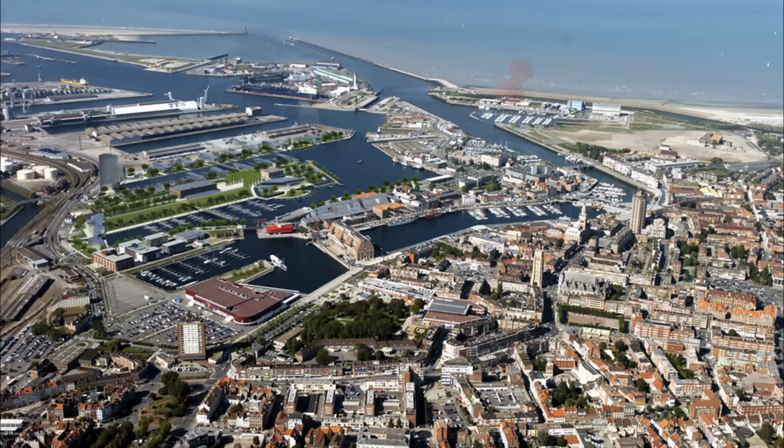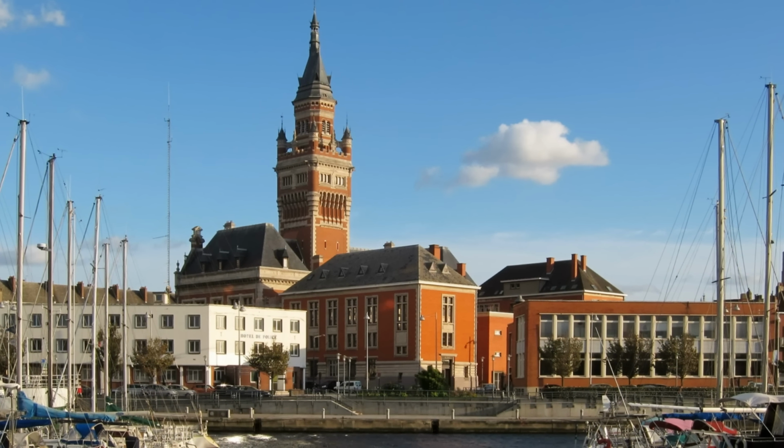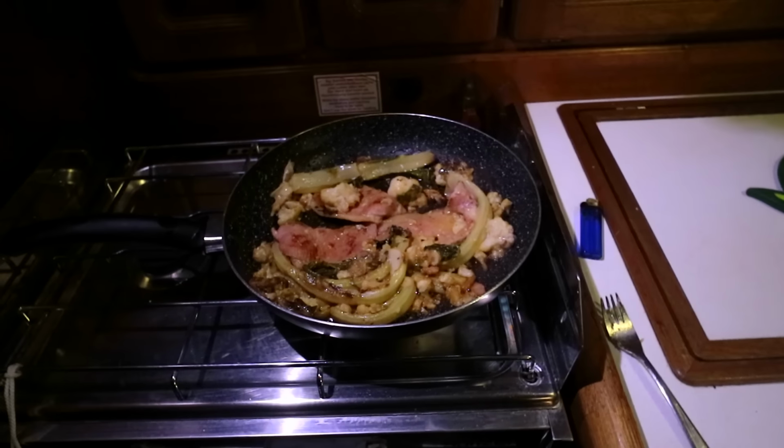Well, it started to rain, which is very good on several different levels. First of all, it means I don't have to get the hose out to rinse off the stainless that I polished earlier. And also it solves the problem of me kind of wanting to go to town for a walk around. As I said, my priority is getting back to Rossella and Emma, but it's a shame not to see a place when you visit. Anyway, now that it's raining, I don't need to worry about that.